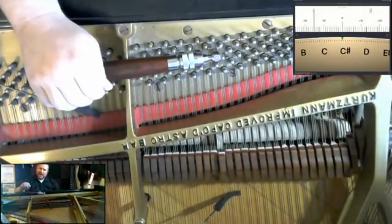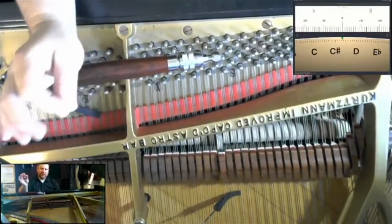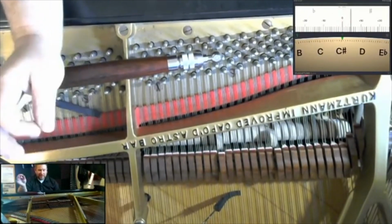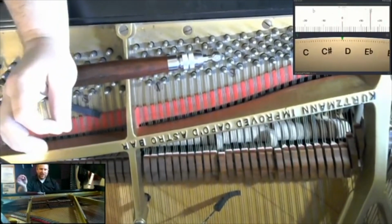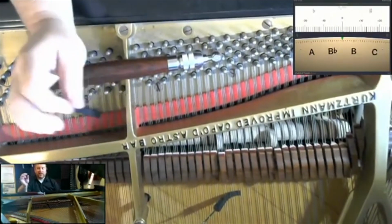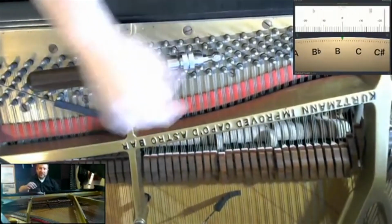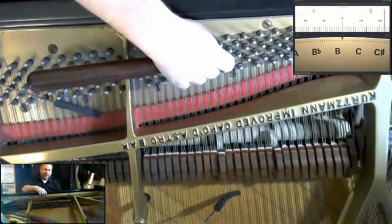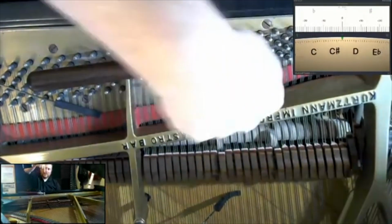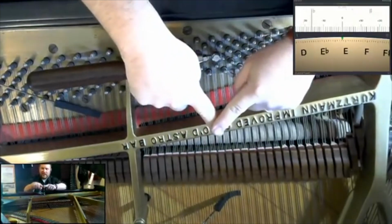Now, unfortunately, you're not able to feel what I was just able to feel there, but when I did that last little pull, I could feel the pin pop into a little spot. And in a nice, well-maintained piano, that's the notch. And you're going to know that you've got your pin in a nice spot where it's not going to move there. And when I detuned this before, I tried not to leave a notch, but I must have left the notch a little bit there. And I could feel myself pop right back into that notch.